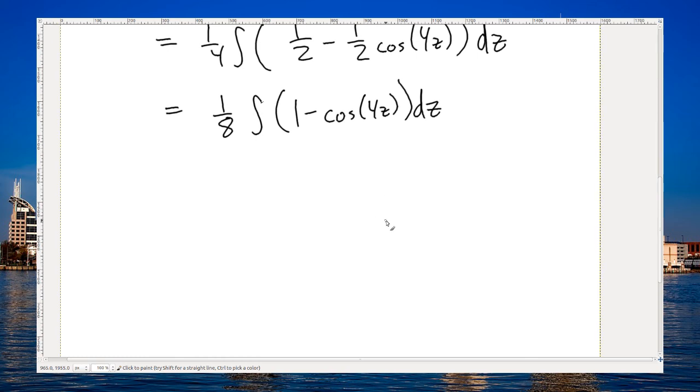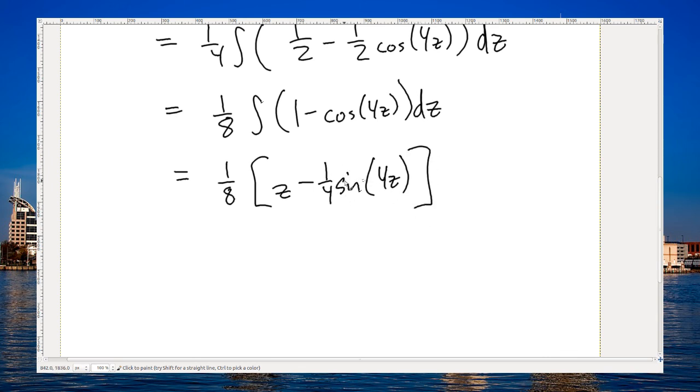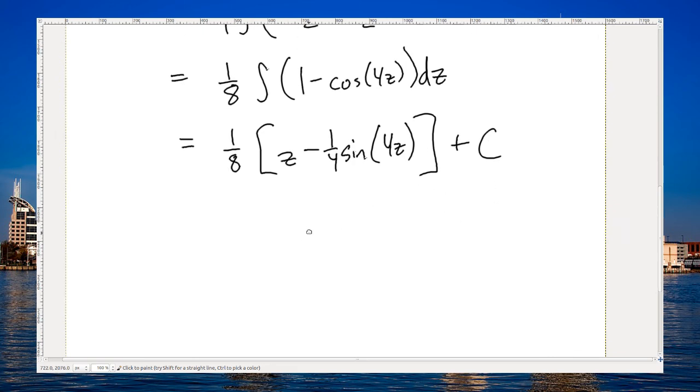Okay, so now as soon as you get rid of all these square things, there's no square there thankfully, we've got just cosine to the 1 power. So yeah, I could just do this integration directly, bring down that 1/8. 1 integrates to z as my variable, and now minus cosine, I'm going to do this mental substitution thing. The derivative of sine is cosine. So minus sine of 4z, but I can't just say that because a 4 is going to pop out if I do that. There's no 4 up there. Well, that's okay. I'll just have a 1/4 here to cancel that out. And if I take the derivative here, the 4 cancels with the 1/4, sine becomes cosine. I'm good to go. Plus c.